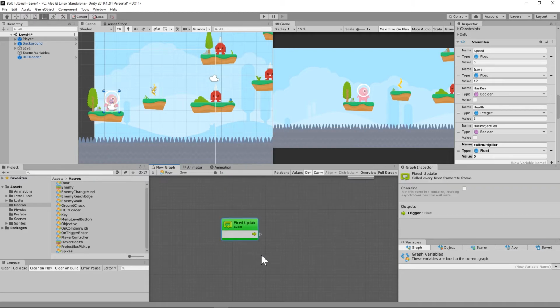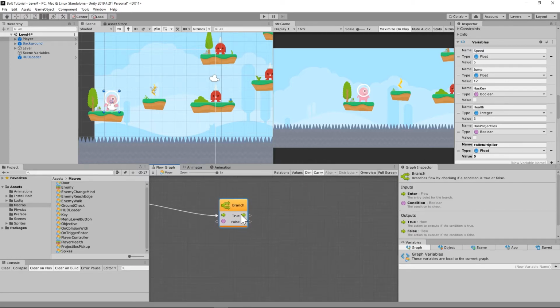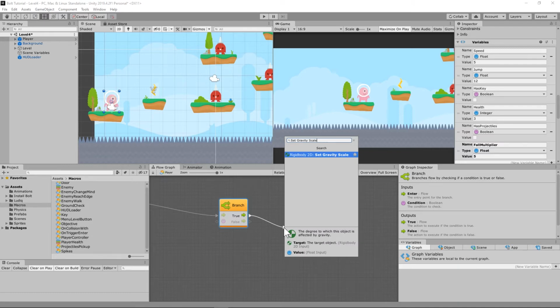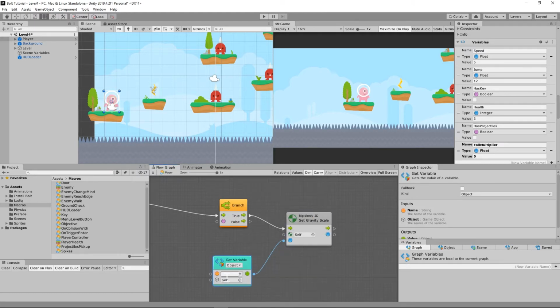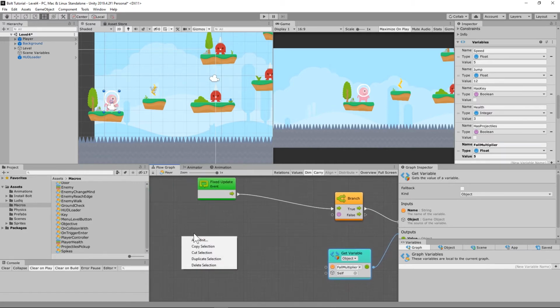Okay, so we're going to run from fixed update, and let's start a branch. So we need a true-false statement. And when this variable is true, then we need to set gravity scale on the Rigidbody 2D. That would be 3D or just a Rigidbody if you were on a 3D game. And let's tell it to get object variable of our fall multiplier. And we also need a little bit more information plugged into this to make sure what is true. Let's back up just a little bit over here, and let's start with a get velocity.